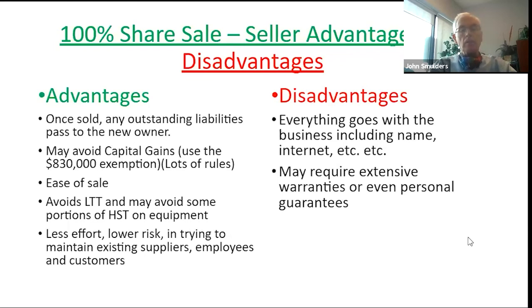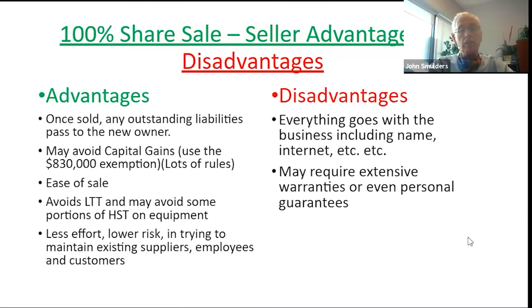There are capital gains exemptions out there. I think actually it's gone up. I had this slide made last year. I'm not sure if it's gone up or stayed the same, but I think it's gone up a little bit. But there's lots of rules. The rules for capital gains and having that $800,000 exemption is the size of a small book, an inch thick, kind of book on how this stuff works. That is way beyond the scope of this course. And you want to maybe talk to your buyer about how they are setting up a purchase in terms of capital gains exemptions. Down the road, it's beyond us, okay?